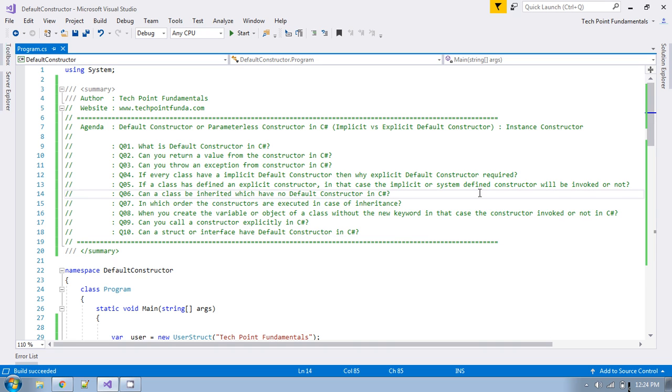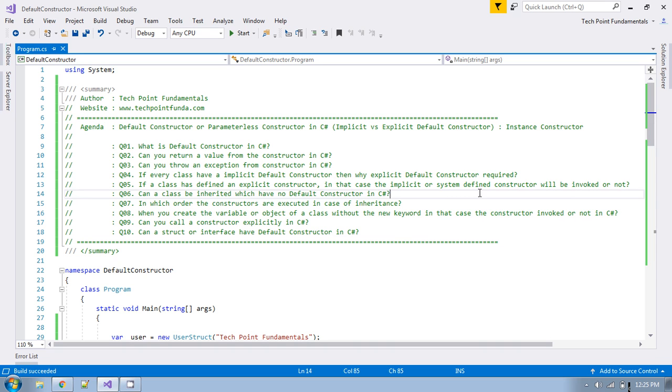Every class has an implicit default constructor, but we also use an explicit default constructor, and this default constructor can be used to initialize the values for the class member variables and properties, because we know that the system default constructor only initializes the properties with the default value.